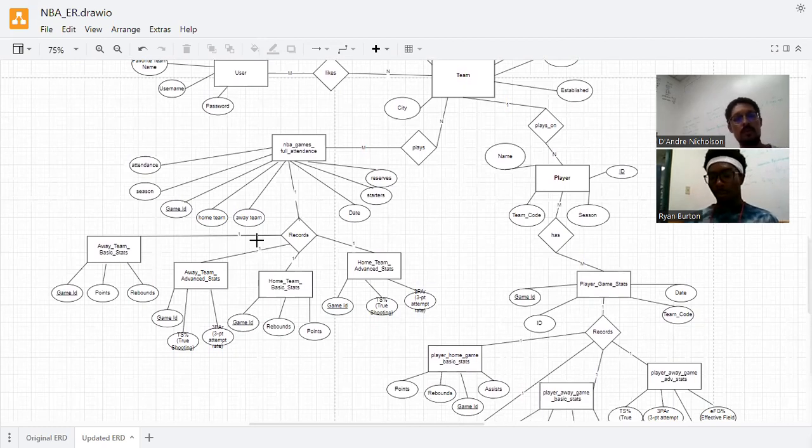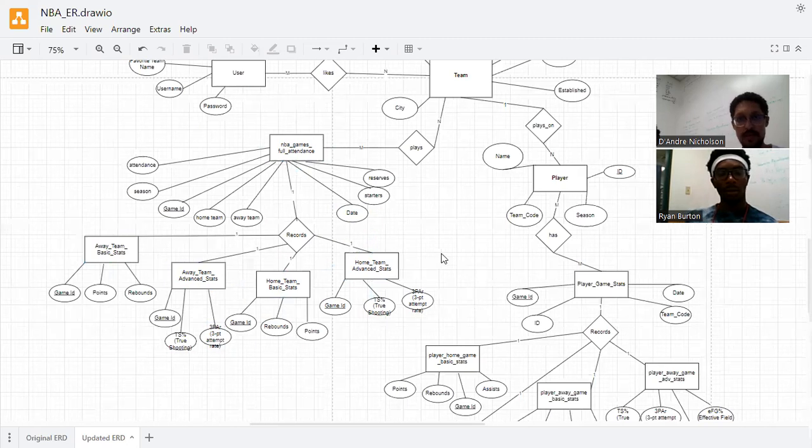And some advanced stats like true shooting percentage, three-point attempt rate, that are used by teams in order to make better predictions on certain outcomes during a game. And these exist for both a home team and away team. So this is split into four different tables that contain more granular statistics and data for an NBA game.